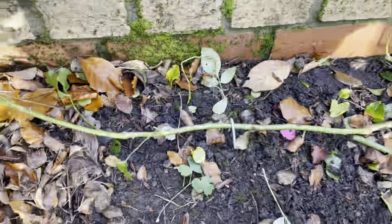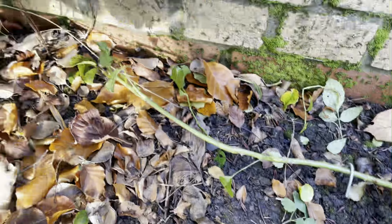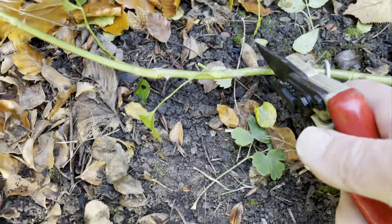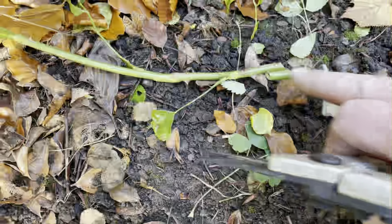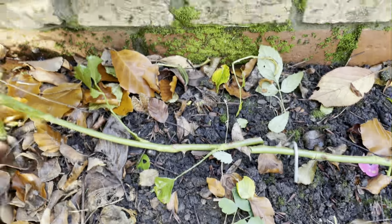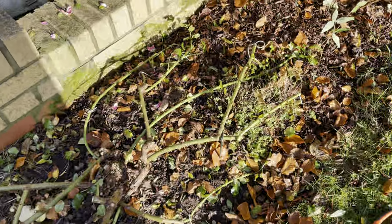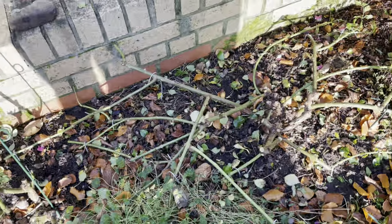As we're setting these stems out, it's worth remembering where you're going to be positioning to, because you don't want to be pegging all the way out to there. Put your peg just behind the outward facing bud, or upward facing bud as it is in this case, and then make your snip. That way you've got these potential upward facing buds that are going to send your shoots upwards, and they will be the ones that bear the flowers. So just continue. Right, and that is the finished spider of the flower carpet rose.